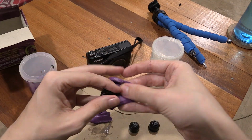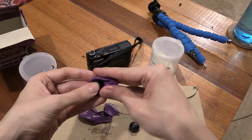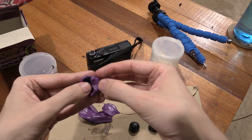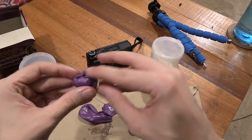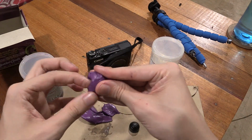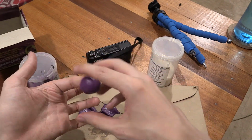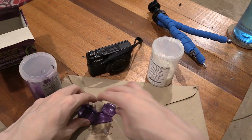In fact, that might be too much. I want to make it so it still looks kind of okay. It doesn't look like a hack job. And I do want to fold it over a little bit. Even if I have to cut that off later, it will at least help to make sure that it's a good, secure fit to the foot. Okay, that's number 1. We'll leave that there. Let's do the next one.